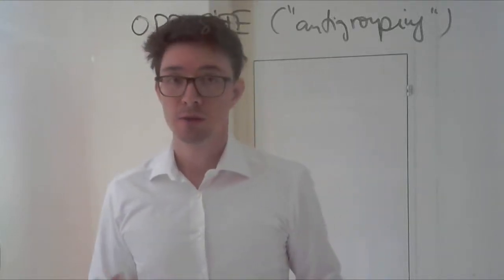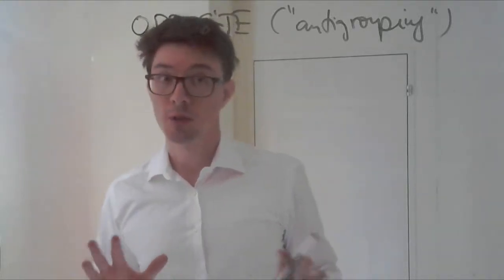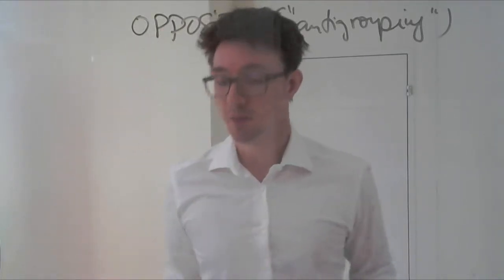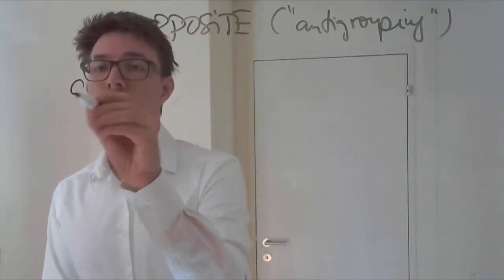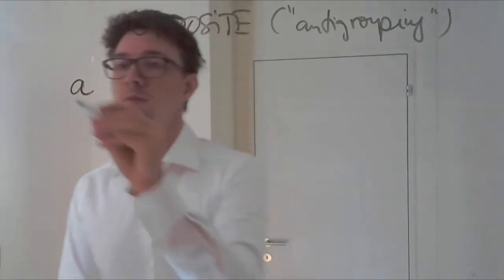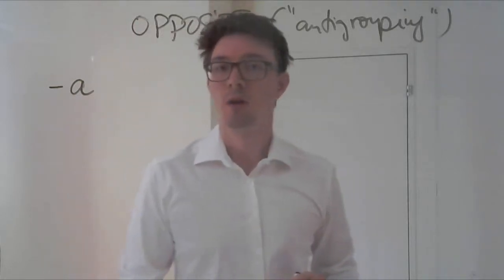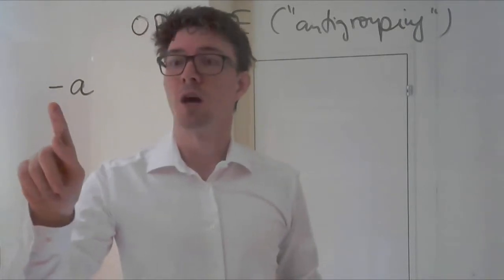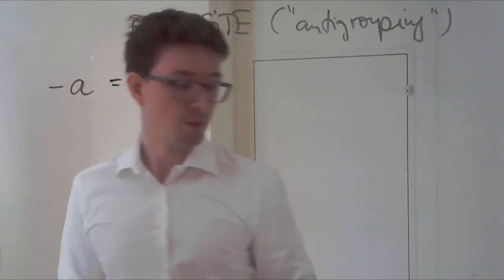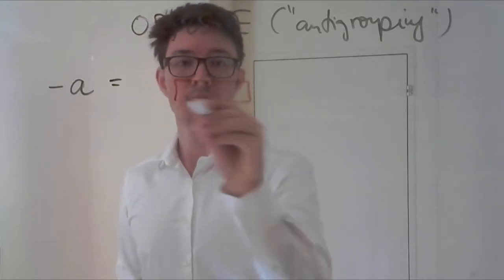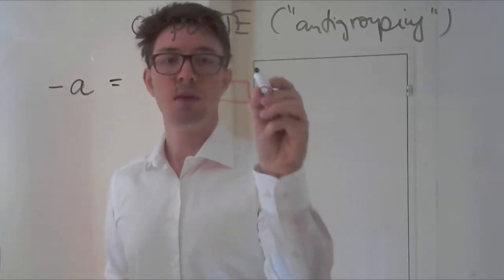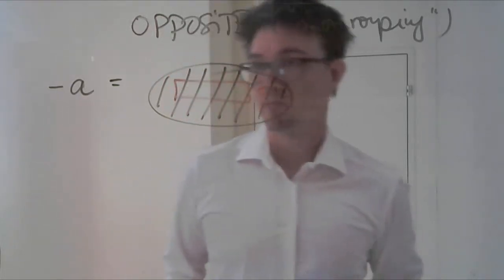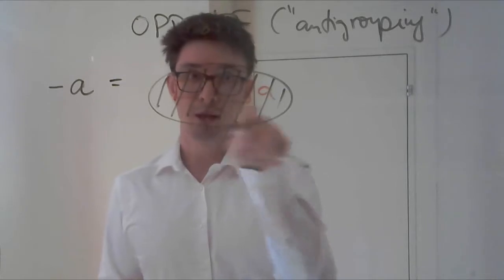So, a few things to clean up before we go on to multiplication. It is something called the opposite. It's just a new name for something we already did, which is, if I have a variable a, what does it mean to take away this variable? Or in this context, where we don't write what we take it away from, this is called the opposite of a. So we have some bar that represents a, and then we take the opposite. We put it in a little bubble by itself, and say what's the effect?